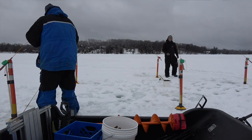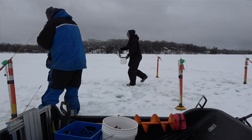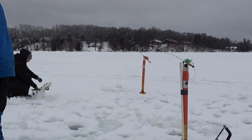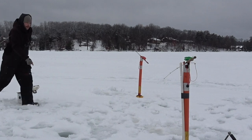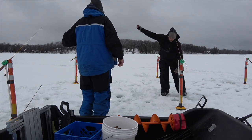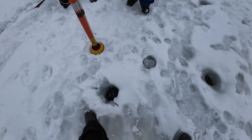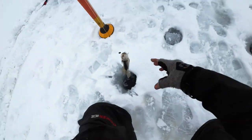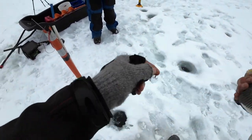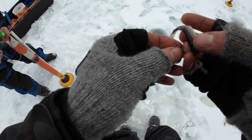Okay. Good, good. Checking the minnow on that one. We need one more minnow on this one. Oh, right behind you, right behind you. There we go. Oh my gosh, I'm all caught up. There we go. There's a nice one. Cool. Boom, boom. Keeper. Minnow was all right too. Drop that one back down there.